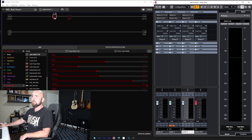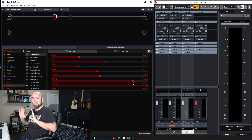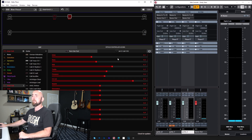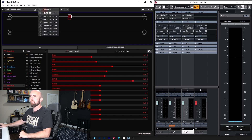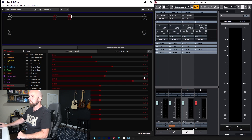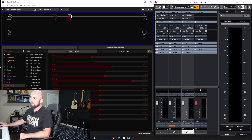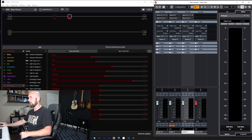Snapshot 1 has the two amps just bypassed. Snapshot 2 has the Jazz Chorus model at its stock settings as it comes up when you first click it. Snapshot 3 turns that off and turns on a RevGen Red at its stock settings. The reason I did that is to compare a few different scenarios. Let's take a look at the meters. I'm going to zero the meters — this is the RMS Max meter, giving average volume level close to perceived loudness, and the Peak Max, which is a peak meter.